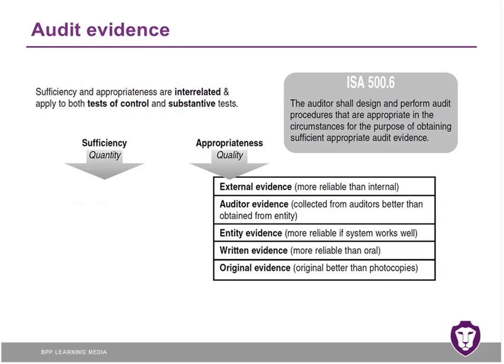Another thing that is important to understand is about audit evidence. And there's, sorry, I'm just going to mute it a minute. Okay, Neil, I've just muted you for a moment, so if you need to talk to me, just use the hand signal like that, because I'm getting some feedback from you.